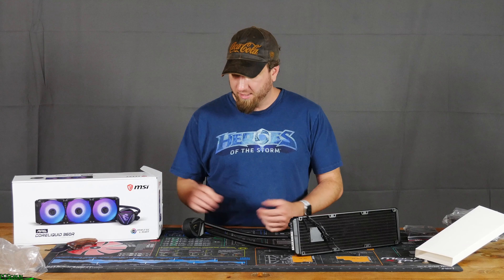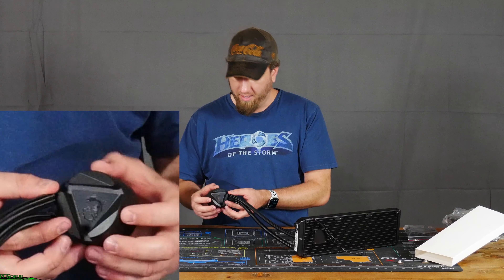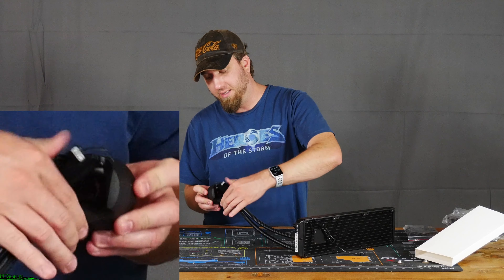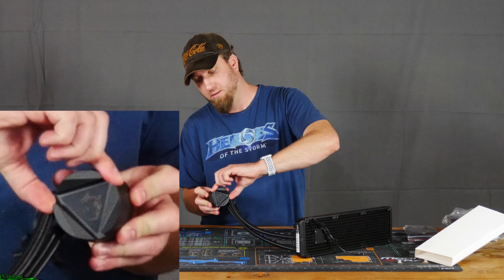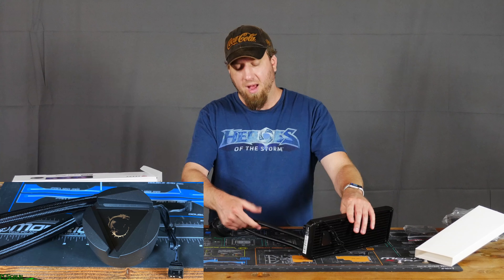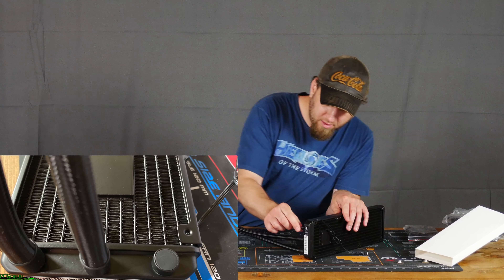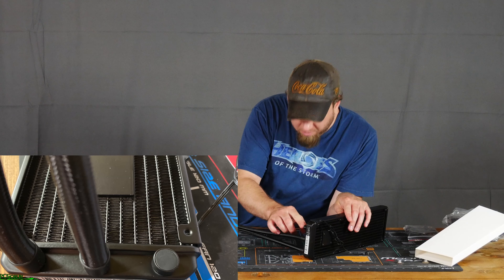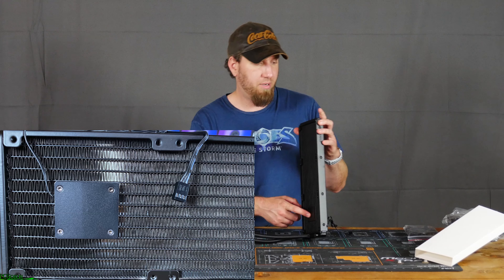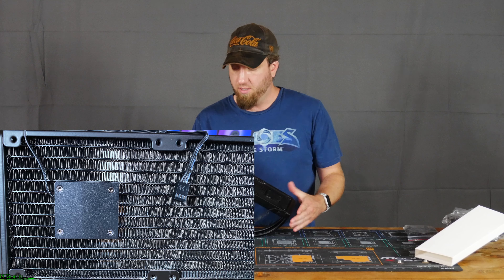Now that we've got it unboxed — it's just plastic around the head right here. It's got the little dragon right there, and as you can see you can turn this. The tubing has braiding over it to help it last longer. Looks like there's a little fill port right here, but I'm guessing that's not for us. And as mentioned, it's got the pump sitting inside the rad right there, with a cable to power the pump.